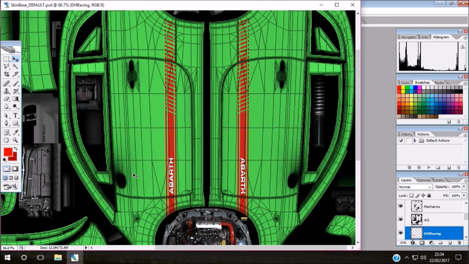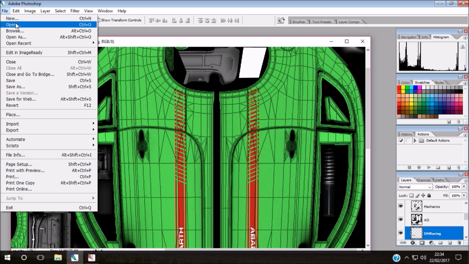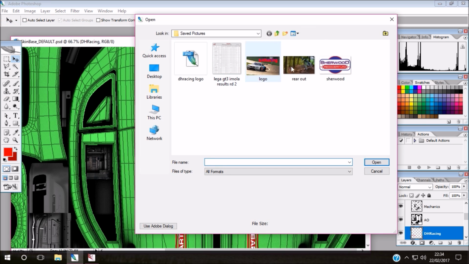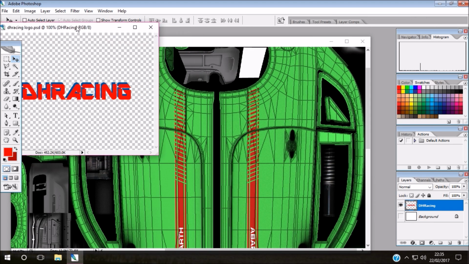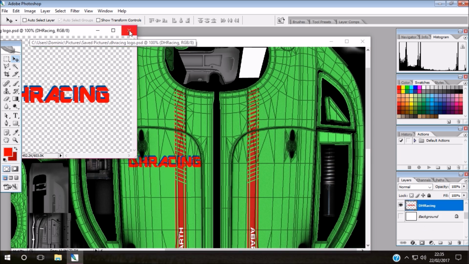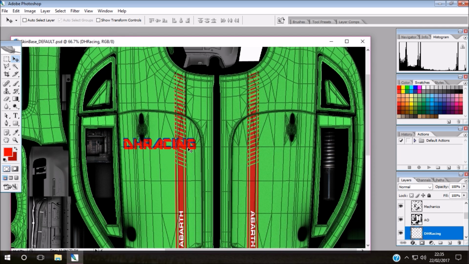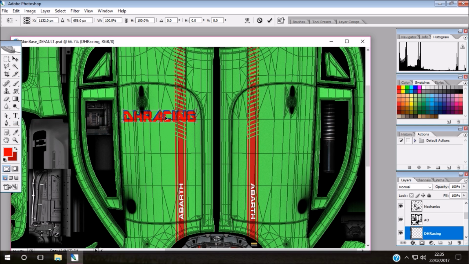all you would do is, I'll get that back up again just to show you. File, open. Let's get the logo back up. Open. Right, we'll chuck it back on here. That's that. Again, it'll make a new layer. Close that back down, don't need that. Right, move it about here. Want it alongside. We go Edit, Free Transform. Right, now obviously it's facing the wrong way, so we can turn that around.